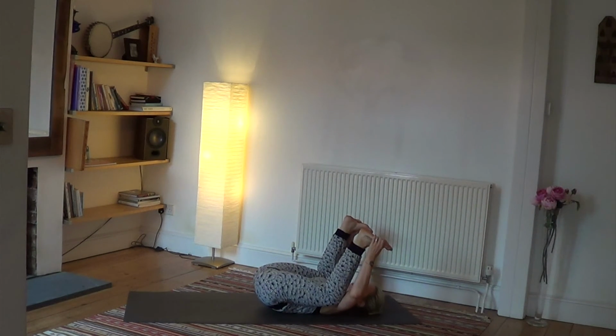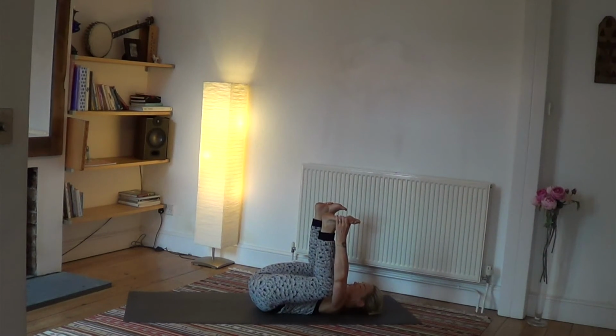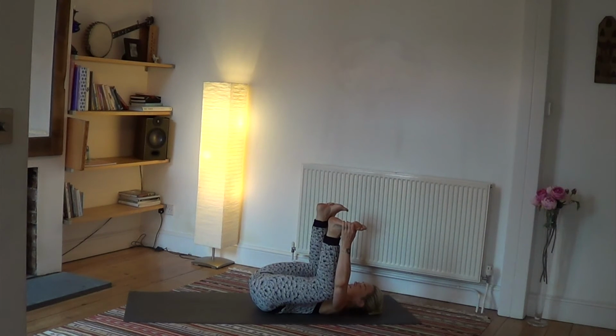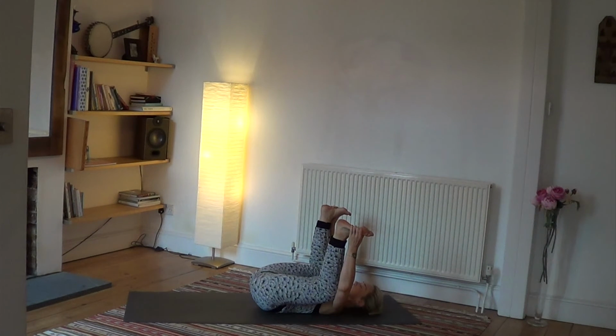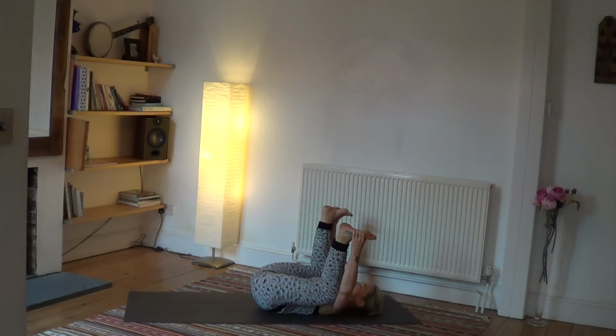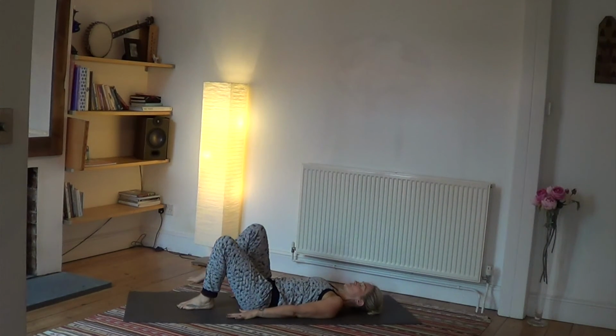There's a tendency here for the lower back to want to roll up, so keep extending the tailbone down towards the mat. There will be some lift, but keep a sense of weight in the back of the pelvis. Exhale, release the feet, take them back onto the mat.